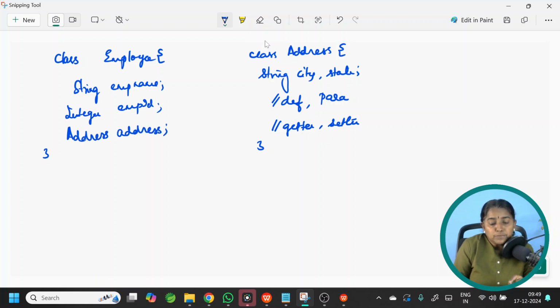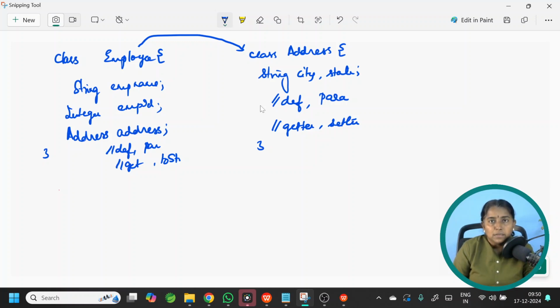Address is not of type string but it is of type address class itself. This means employee class has an instance of address. Employee class is dependent on address. Okay, in employee class also I am having default constructor, parameterized constructor, getter methods and toString.